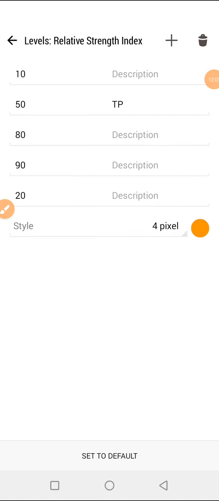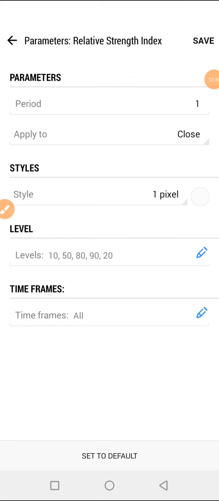So we have the level 20, level 10, level 50, level 80, and level 90. The area of the 80 and 90 levels are areas where you should be expecting to take your sell opportunity when price intersects at that zone, while your 10 and 20 should be the area of your buying opportunity when you have the condition met. Don't forget that you should use your 15-minute time frame as the lowest. You can try 5 minutes time frame probably for scalping, but for solid result, 15 minutes upward will be very okay. Then when you are done, you click on save.